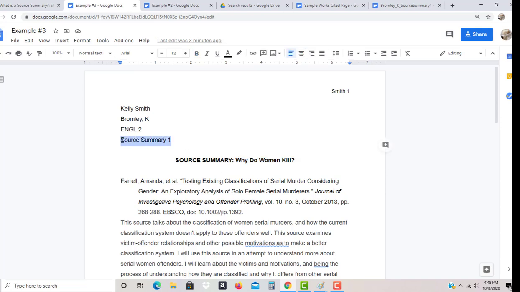So say your first source summary, as you go through, maybe your question doesn't quite hit it on the nose. And when you go through your first rough draft, you find that you want to change up your topic, that's okay. But just keep that in mind. It's okay if it changes if you're trying to bring about a more succinct topic you can research, okay?